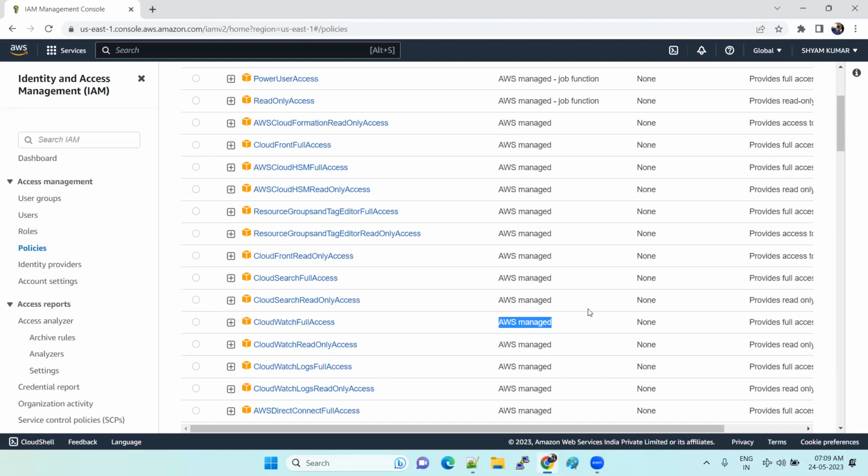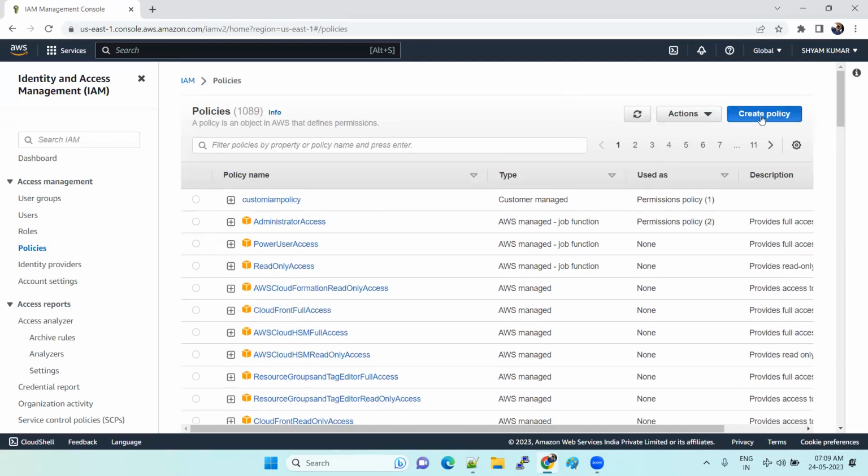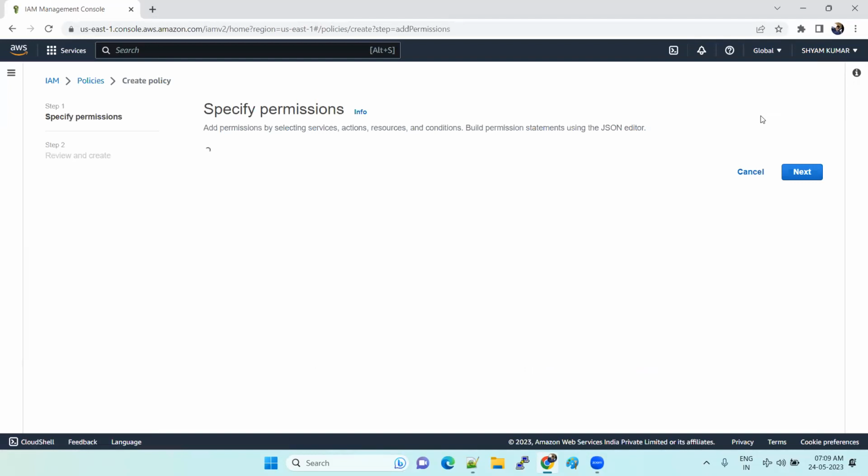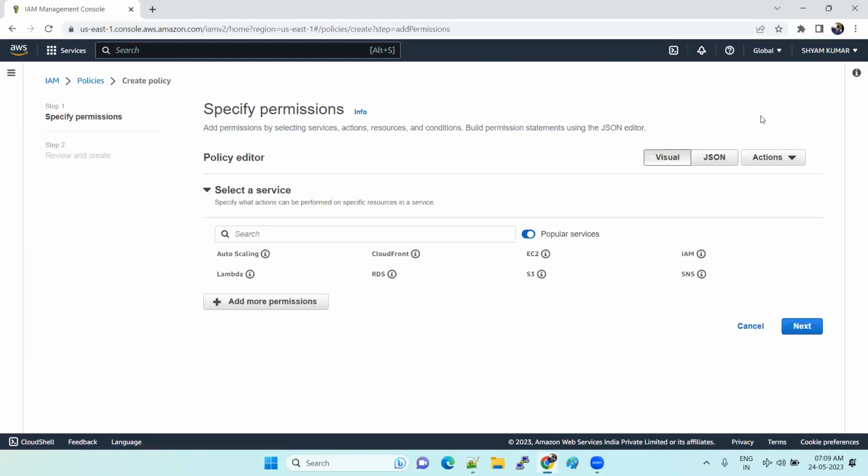Now we need to create a policy here. Just click on create policy. If you are good at writing JSON, we can go and create the JSON. If you are not good at JSON, we need to know the additional syntax. Which services do you want to work with? Just type and search for the service name.